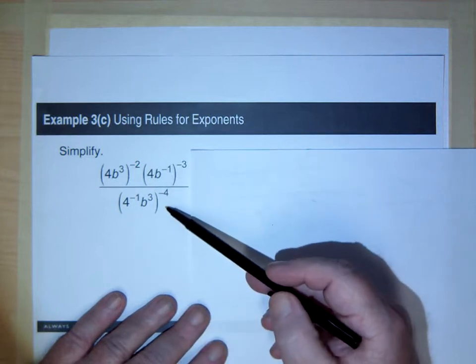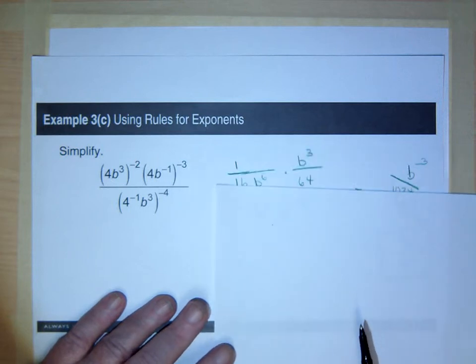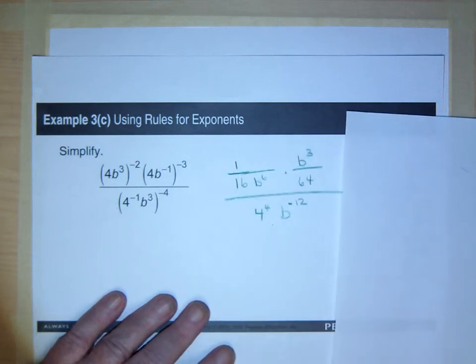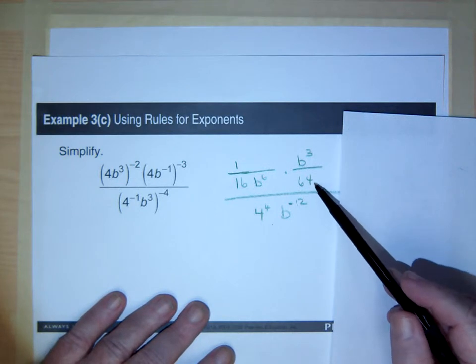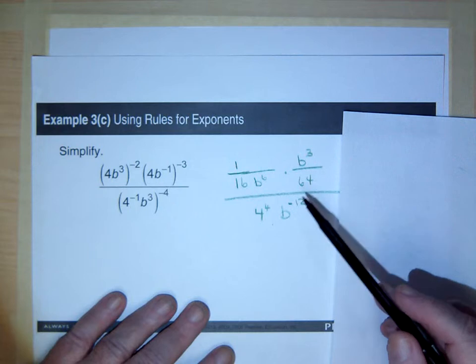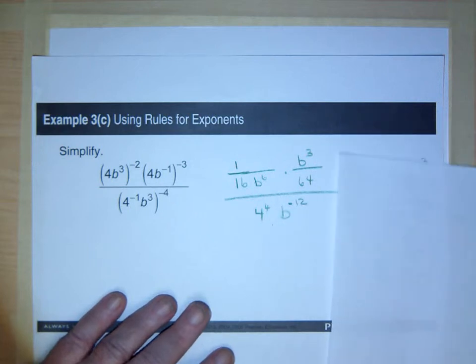Now b to the minus 12 in the denominator is going to be a b to the 12 in the numerator. So the steps would be as follows. This is pretty much what I talked about. I'm calling 4 cubed 64 here, and 4 to the 4th is down there. That's b to the minus 12. That's going to go to the numerator soon.